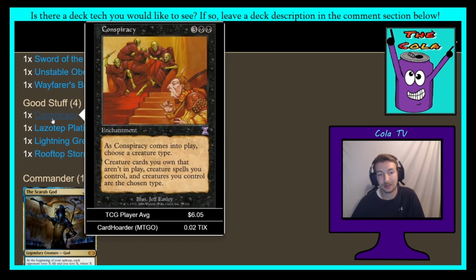It's 5 mana. It stinks that it's 5 mana. I wish it was less. But as it comes into play, choose a creature type. Creature cards that you own that aren't in play, creature spells you control, and creatures you control, yeah, all of those, are the chosen type. I choose zombies, and now, guess what?